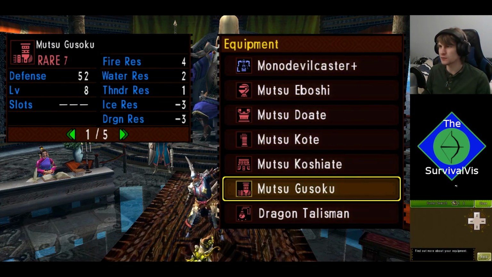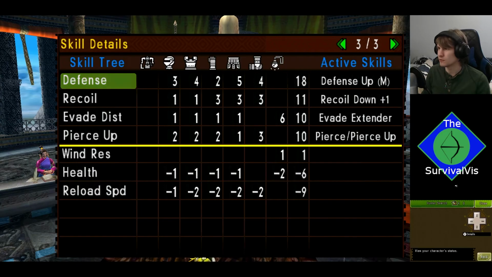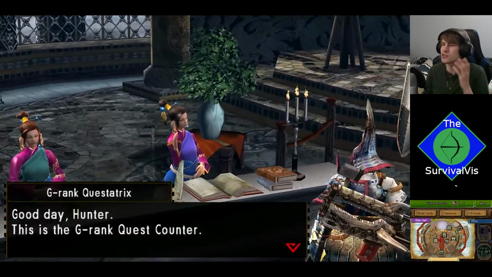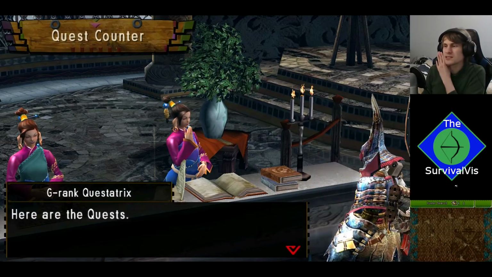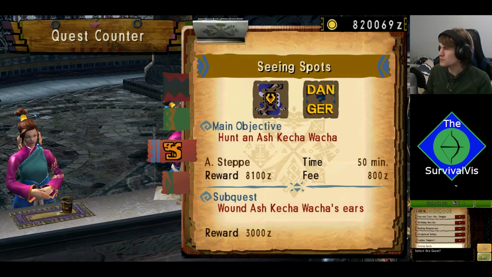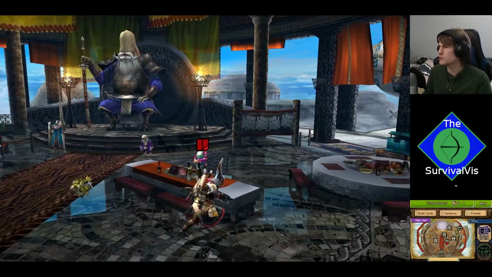We're using, again, the full Mutsu set with the Mono Devil Caster Plus, just because this thing shreds with its attack value. And we've got all the skills proper there, so today we are going to be going after Ash Kecha Wacha. This is the subspecies, just to follow up from last episode. And it's going to be interesting, because this is actually a fire Kecha Wacha. At least I'm pretty sure it is.